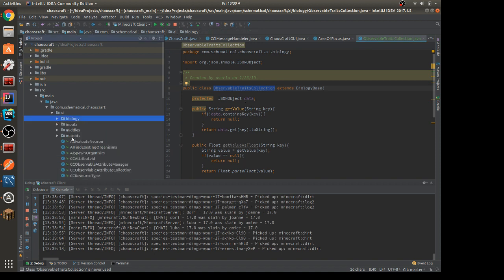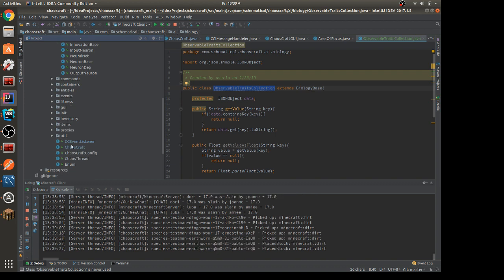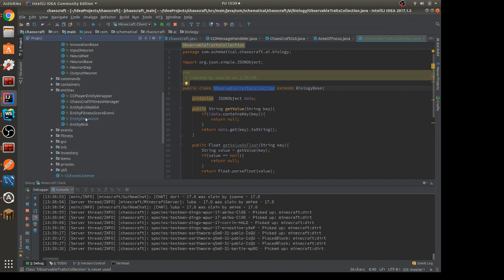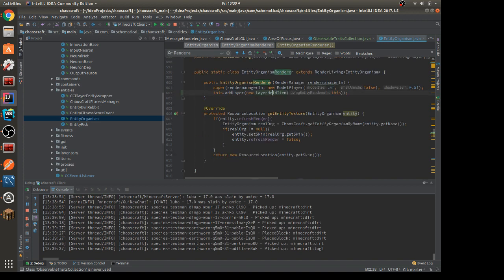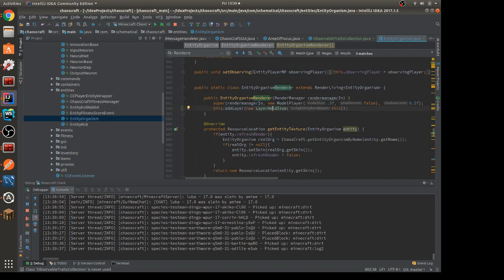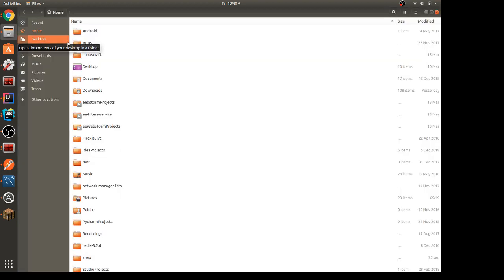So now here's the tricky part: we got to go into the entity. I'm thinking about pulling the renderer out to its own bit. Get texture. Yeah, so here's where we have the renderer, and what we'll need to do is, I think I downloaded that skin already somewhere, so let's see if I can find that skin in there.